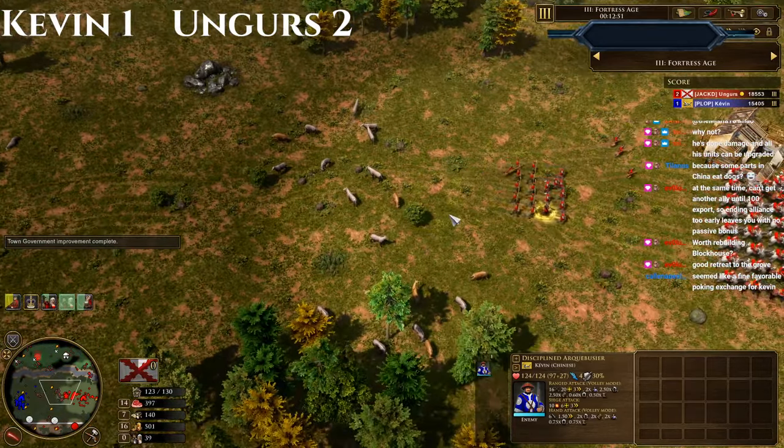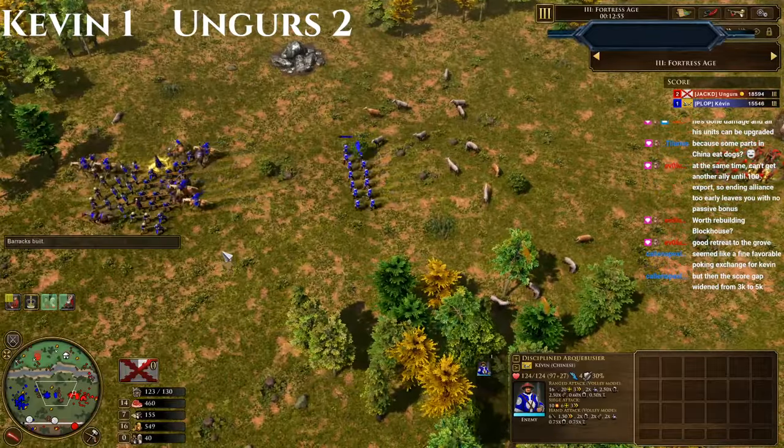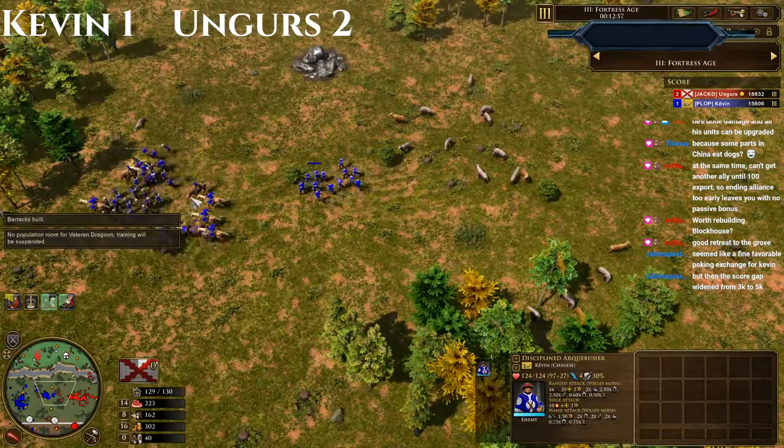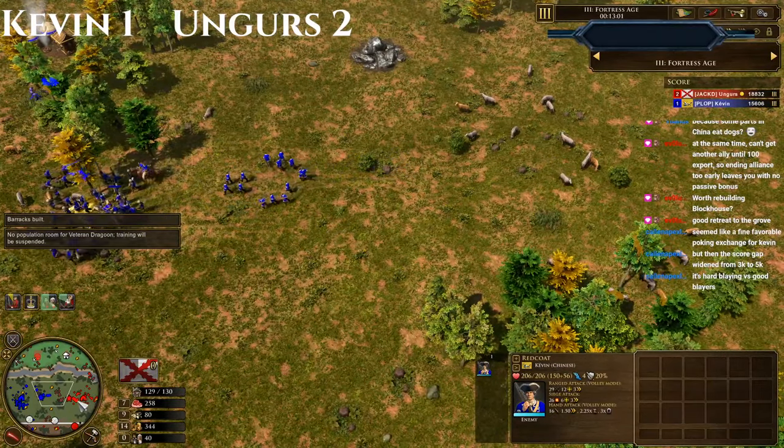I think that was a really good trade for Kevin. However, I would be worried about him going too far forward here. He has a lot of cav on his own, and that is a big, juicy lump of anti-cavalry there. So Ungurs may have missed his moment there.